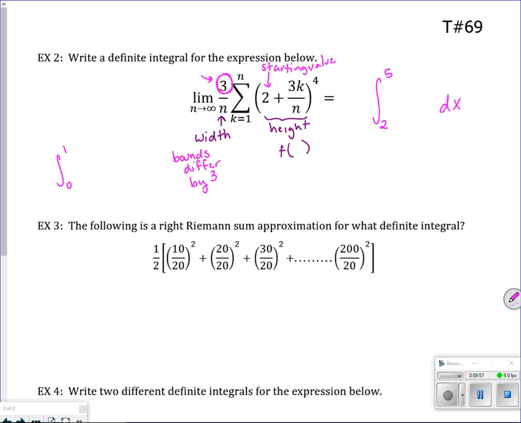The last thing I have to figure out is just what's my function. Well, remember, these inside here, those are x values, right? What are you doing to this x value? You're raising it to the 4th. So f of your function is x to the 4th. And this is the definite integral that you are looking for. This limit, if you took that limit and got a value, it would be the actual area under the curve or the actual value of that definite integral. So they're actually not that hard once you know how to kind of look at them.